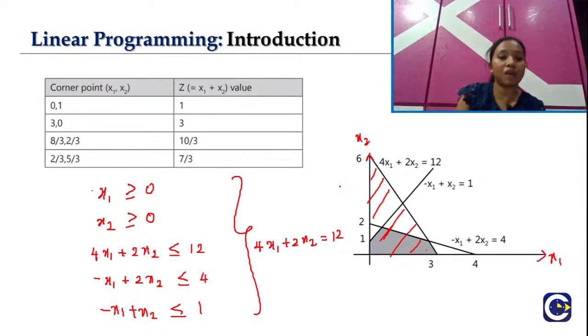In a similar way, we have to plot the fourth inequality, that is minus x1 plus 2x2 less than or equal to 4. Here you can identify that again it is less than, so this entire region. And the last one, minus x1 plus x2 less than or equal to 0, will be this line, and this region contains this entire thing. If you observe, the intersection of all these will be only this shaded region. So this region will be our feasible region.